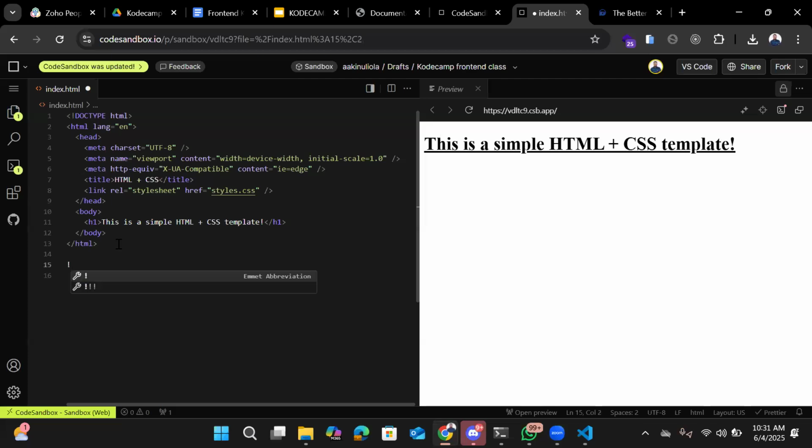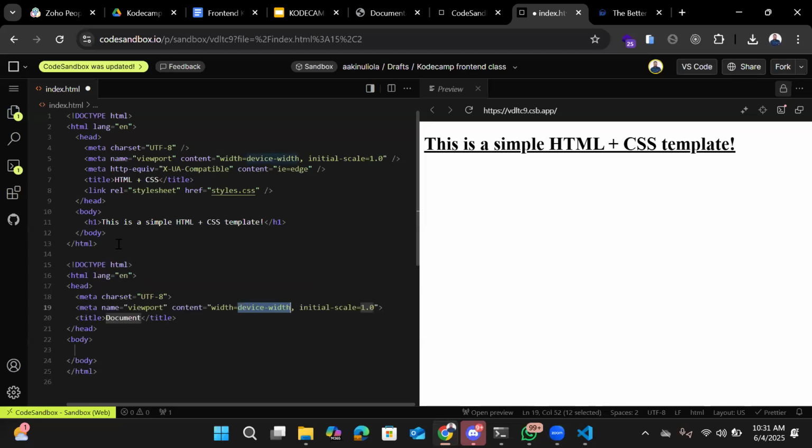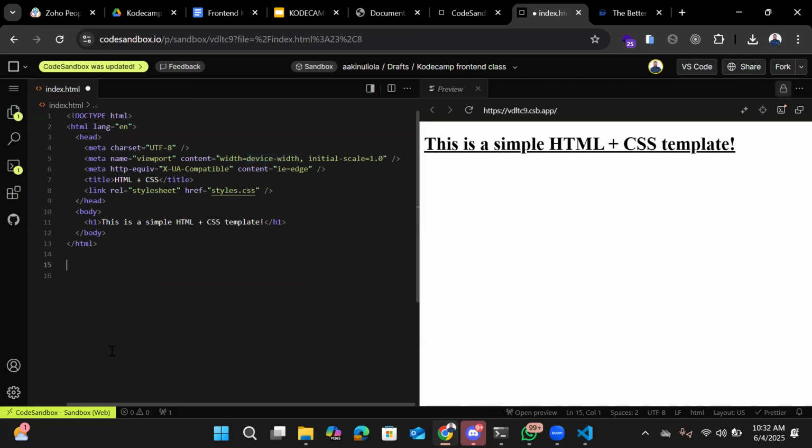You would see an abbreviation pop up. Then just click on it. It gives you the simple structure of what we have above. So I'm just showing you the shortcut on how to get your HTML structure back.